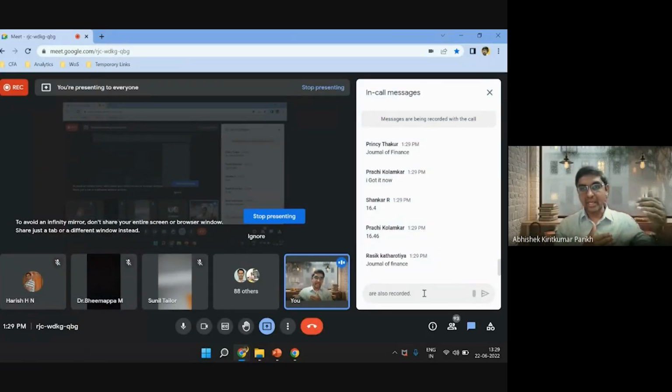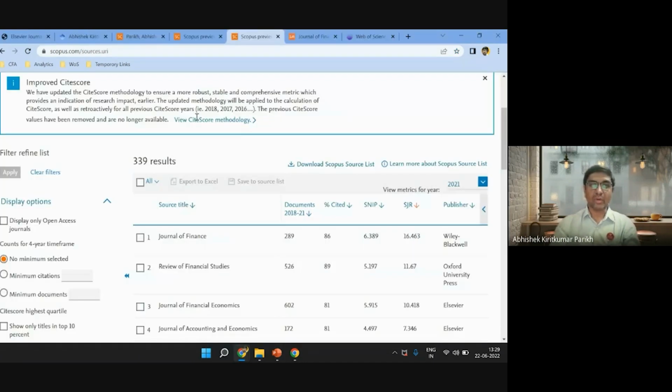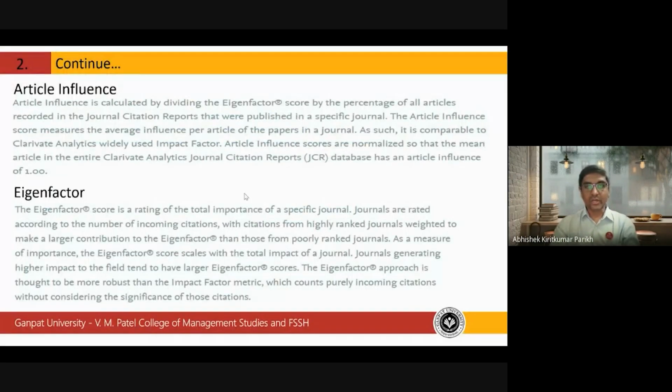Let's say, for example, I have 15 citations, I have all the journals of those 15 citations, and I have the SJR score of each. Based on that score, I may give the weightage that this citation has more weightage, this citation has less weightage. Based on weightage, I will finally decide what my Eigen score is. So Eigen score is calculated based on what? Weighted citations in ranked journals. So a highly ranked journal gives more weightage to your citation. Less ranked journals give less weightage to your citation.